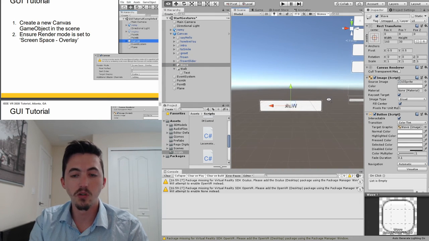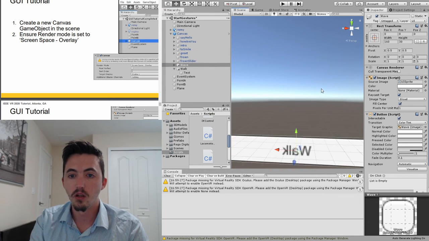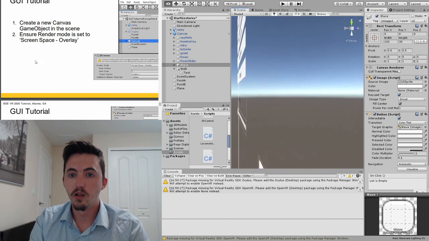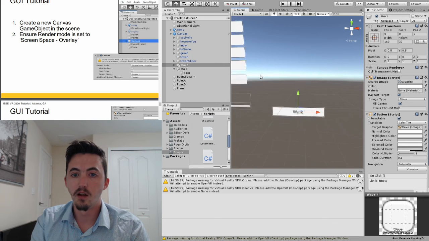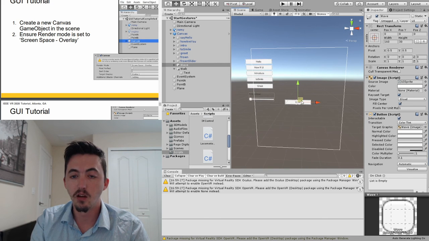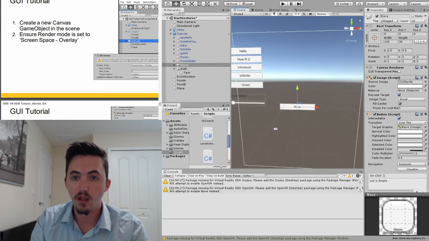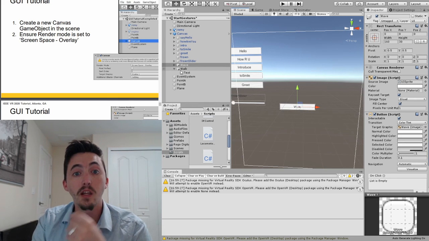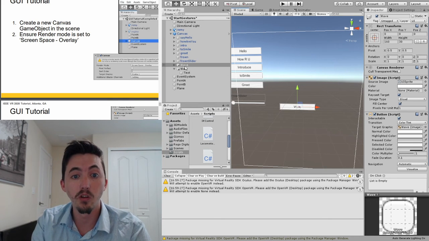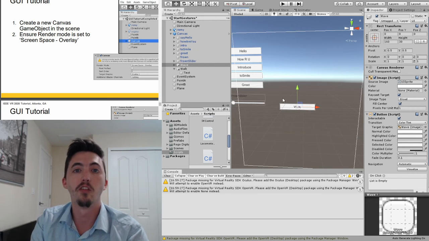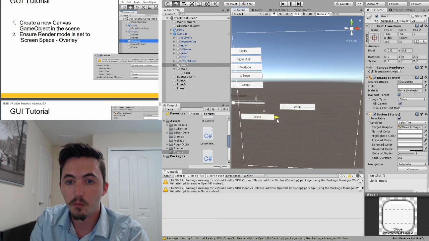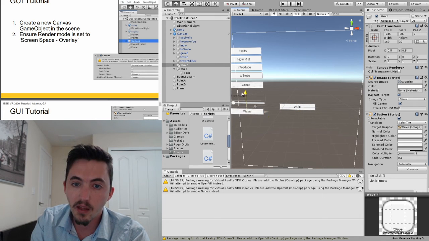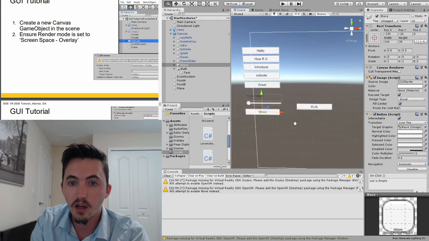Now setting up a GUI in scene view is a little weird because it makes things huge in the editor, and then your actual scene is very small. So if you double click, that will get you pretty close to the component you want to change. So go ahead and double click that wave button, and then if you use the scroll wheel on your mouse, you can move pretty quickly as well. So go ahead and move the wave button in line with all of the other ones we've made here.